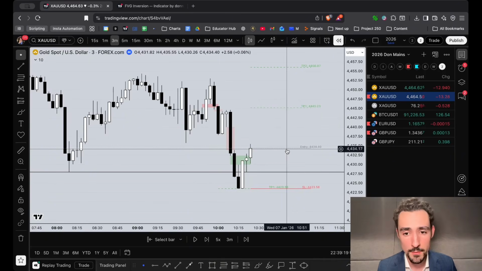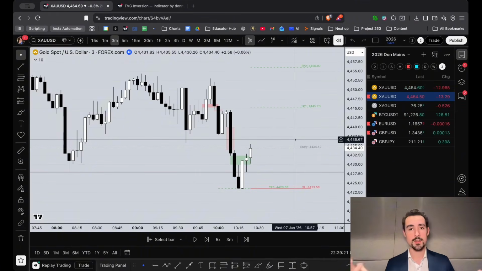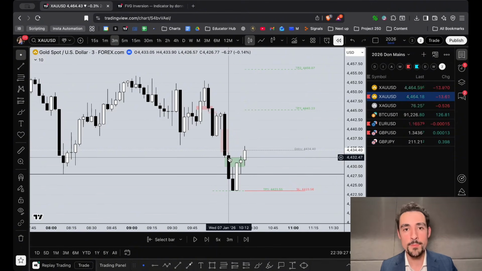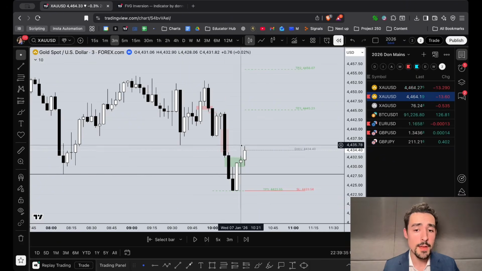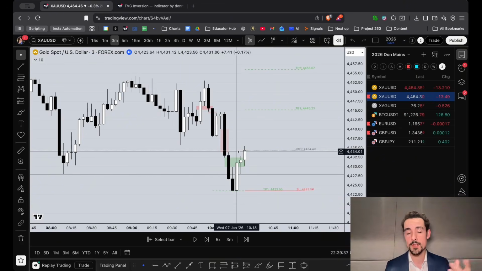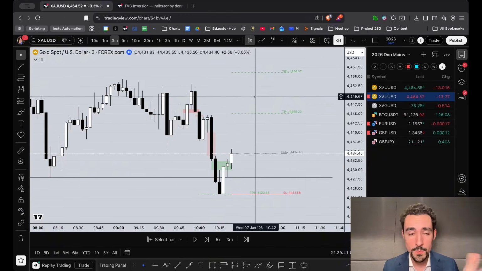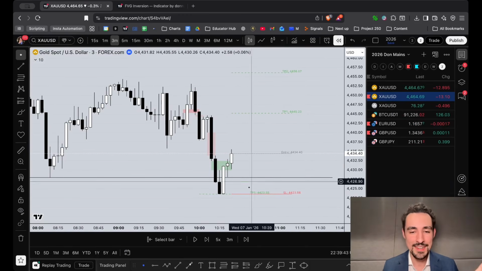Sometimes I'll take the 1-minute inversion if it just makes sense. Again, it is a little bit situational. You have to use your discernment, but the bottom line is you wait for the inversion after trading into a relevant area on the higher time frame, whether that's a liquidity capture, an order block, or a fair value gap on the higher time frame. Okay, wait for an inversion in those areas to then target the other side of liquidity. It's very simple. Hopefully it's simple in the way I'm explaining it.